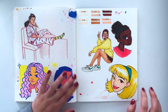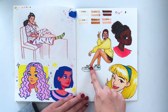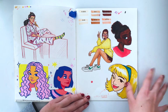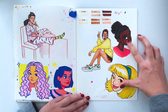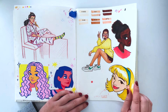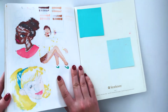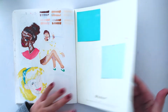They're super, super fun. And then this is more alcohol markers. I got skin colors. Look! I'm so excited. So then I drew these girls using the skin colors that I got, and I really like her pose. I think she's really cute. These two I'm not super happy with, but I was just happy to get the markers. And yeah, that's basically it. On this page you can see a little bit I was doing thumbnails for an Instagram drawing. Actually, you can't see them at all, so we'll just ignore that.